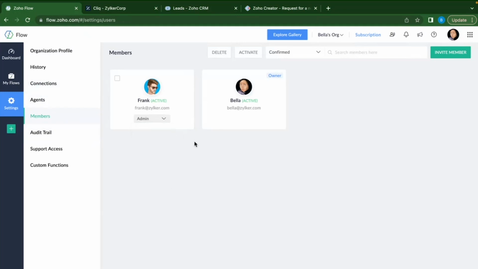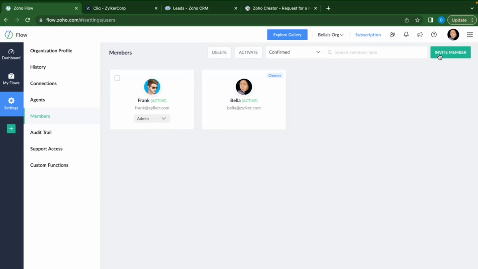The third one, which is a user, will only have access to create, edit, or delete a flow, or create, test, delete, or reconnect an app connection. So there are limitations that come with being a user. At this point in Zoho Flow, we only have these three organization member types available, and there is not much customization available on what access is provided to each of these members.